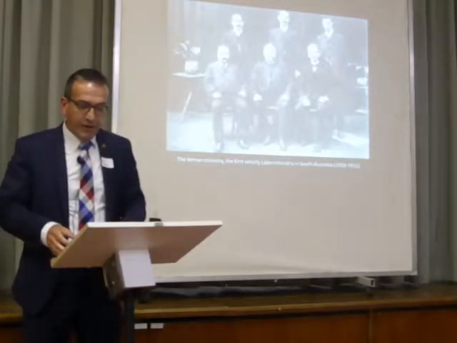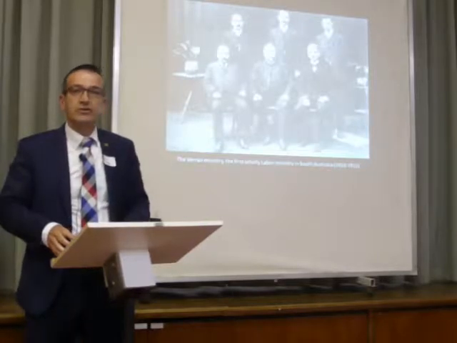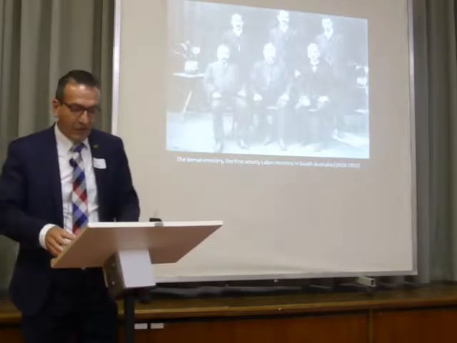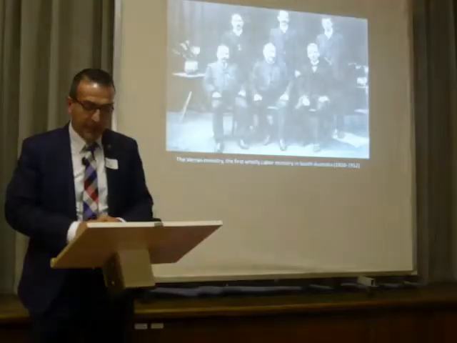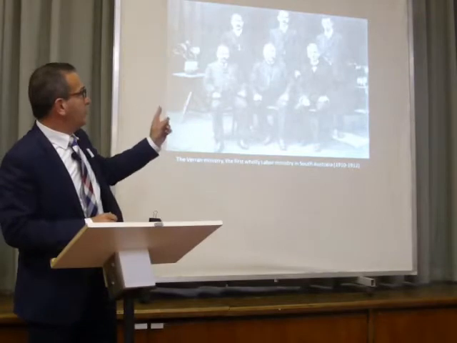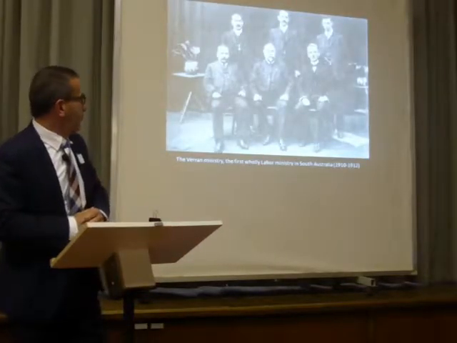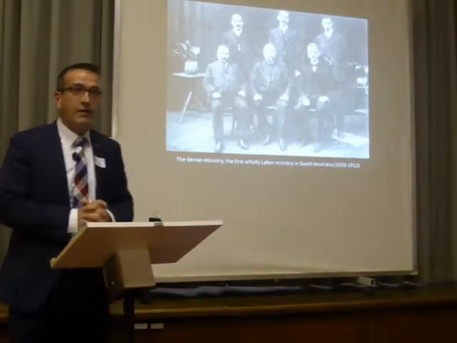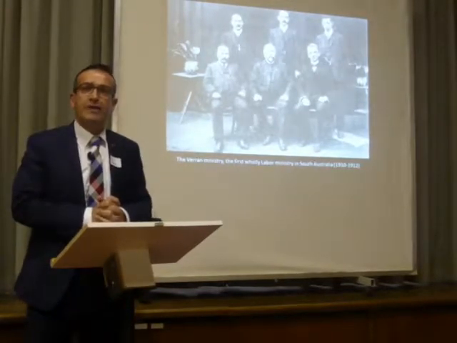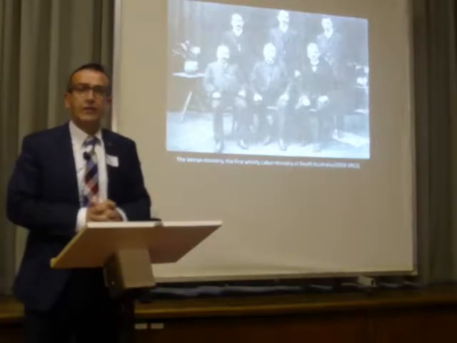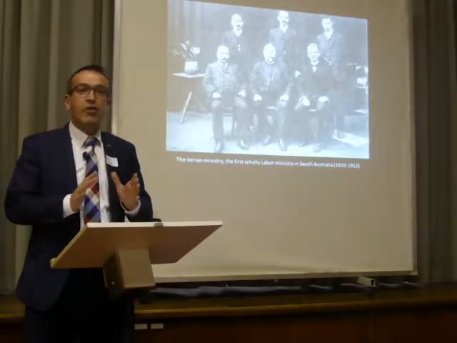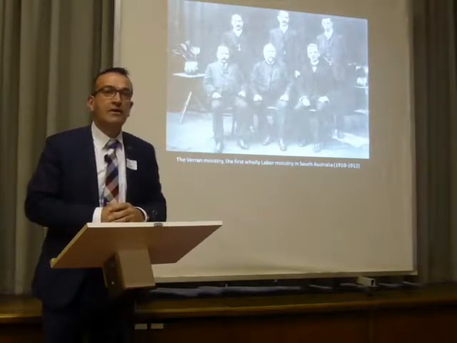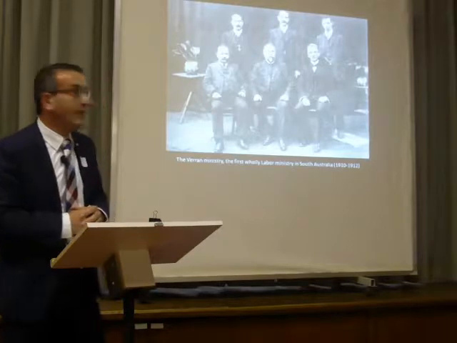The United Labour Party has its origins in the trade union movement of the 1880s, and I've got a few photographs. The reason I put this photograph up here tonight, that's the first full Labor government in South Australia, and if I'm correct, it might be the first majority Labor government in Australia. There were a number of coalition governments which were headed by Labor premiers, but this one I think might have been the first whole Labor government in Australia back in 1910.